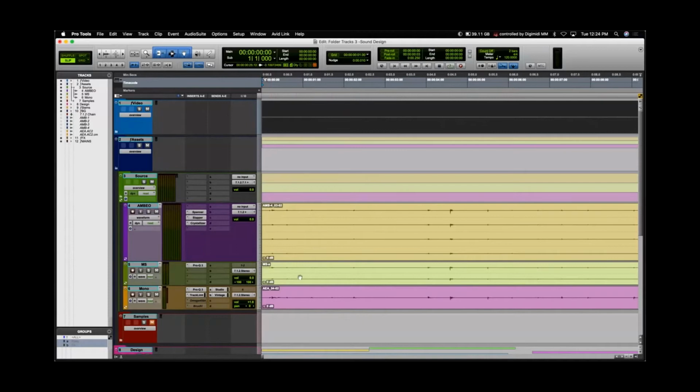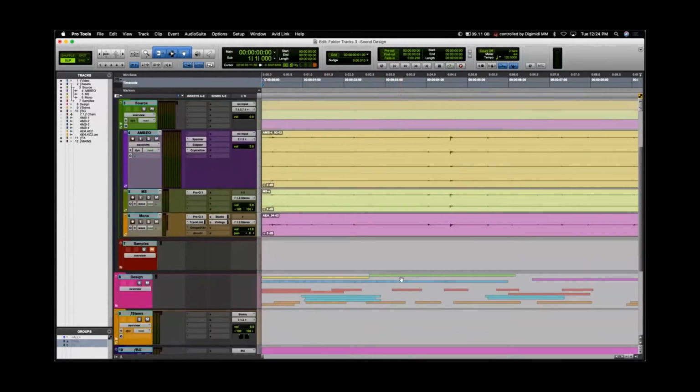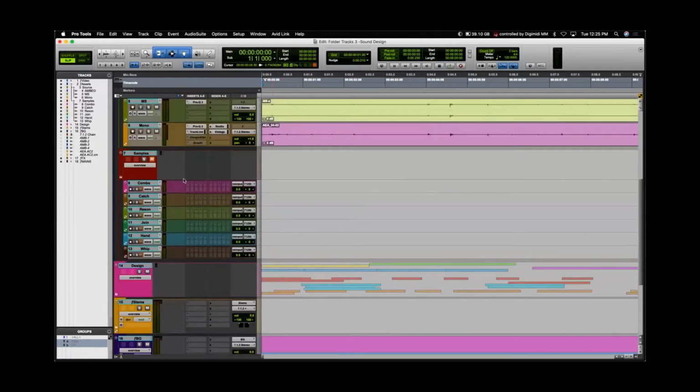An MS mic coming in on a stereo track, and then a mono mic coming in to grab sections of different audio in mono. From here, you can easily come over, audition anything, grab pieces, and then put them down here into different sample tracks, depending on how you're going to want to use these later on.